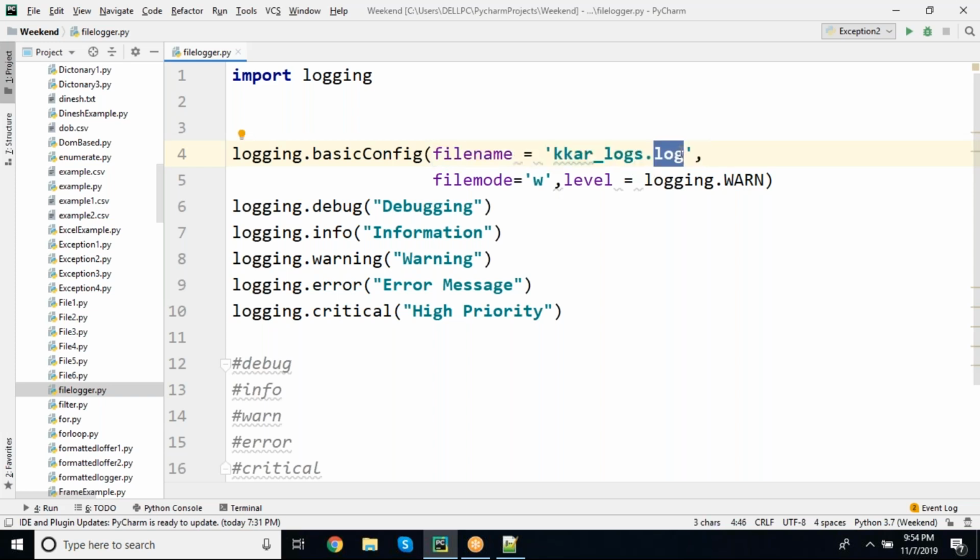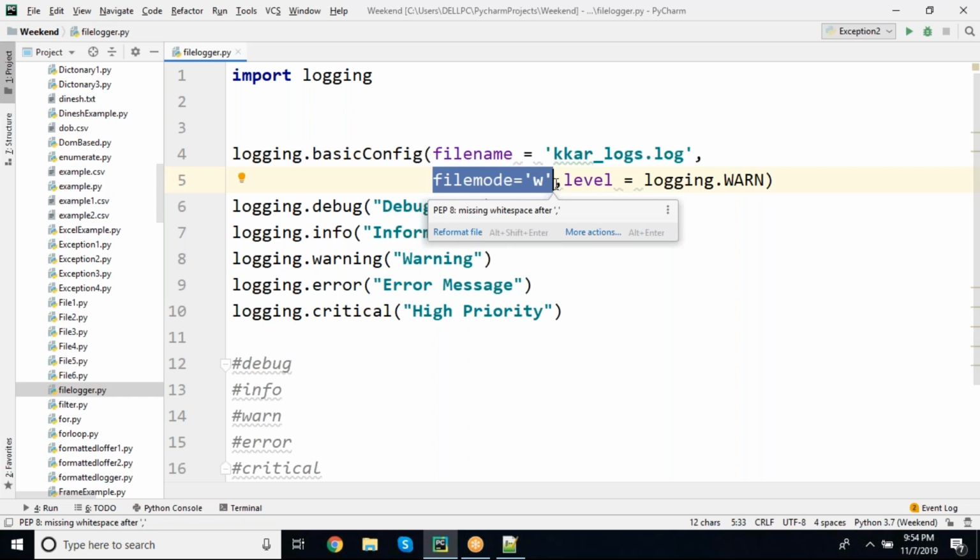Basically, the rule for log files is all log files should have the extension .log, L-O-G. Remember this. This is the file I'm pointing to. I'm opening that file in write mode. Is that clear? You can open the file in append mode also. If you want previous logs, you just open the file in append mode, so that the previous logs and the current logs, both will be available. Clear, right?